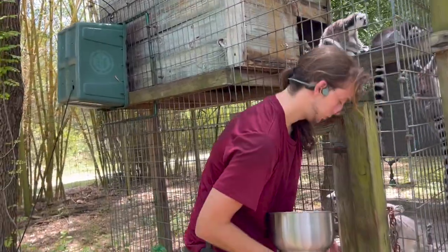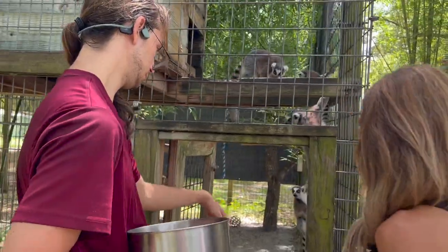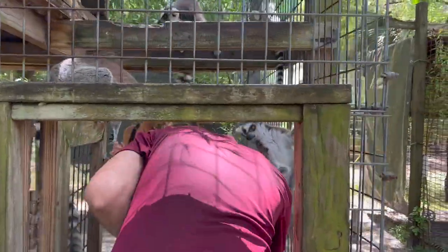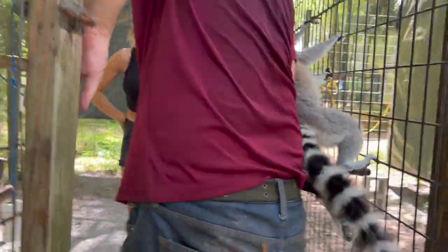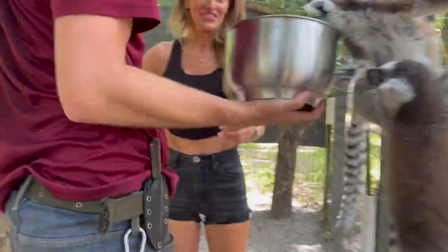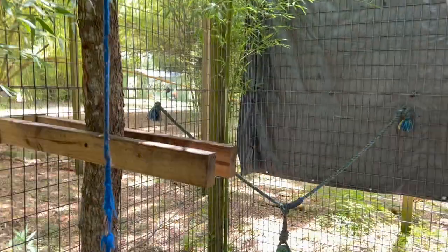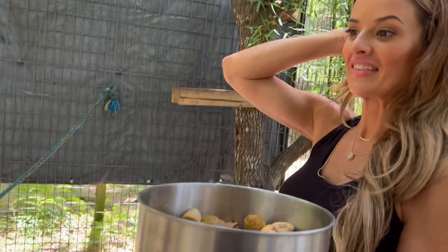All right Kimberly, come on in — Z's got the food. He's such a gentleman, ladies first. They're already trying to grab the whole bowl. What we do is set the bowl up here and keep a hand on the bowl, then you can reach in, grab pieces, and hand them to other lemurs.